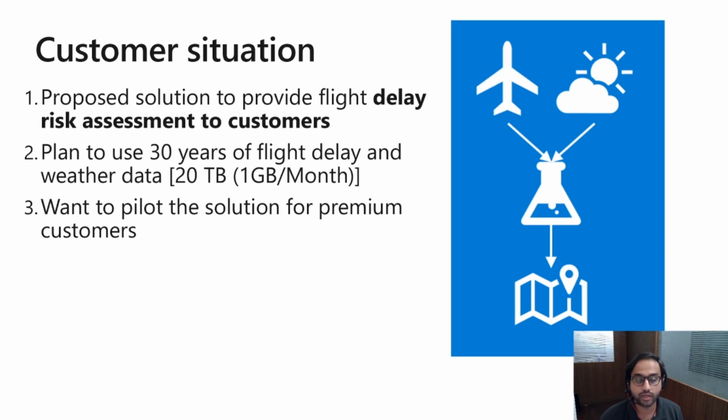And if there is any problem with the connecting flight, then you really are in trouble. So Margie Travel wants to provide that functionality to premium customers, so that this can be predicted ahead of time. They have 30 years of data, and 20 TB is the total data size. Today we'll be working with only a couple of GBs of the data, and the data is growing at 1 GB per month. That's the growth in data.